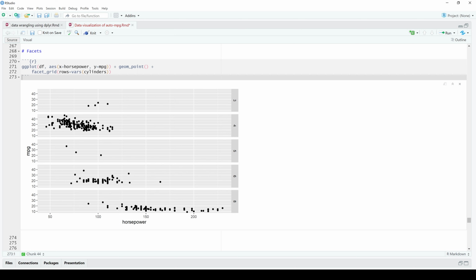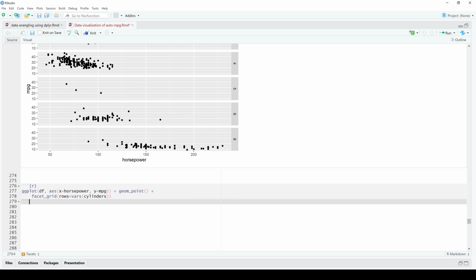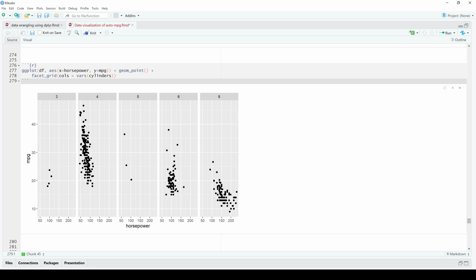So we created one row for each cylinder type. Maybe we are more interested in creating one column for each cylinder type. For that we will say cols is equal to this, right? That's the only change we need to make. Now we will have 5 columns, and each column will represent a cylinder type.